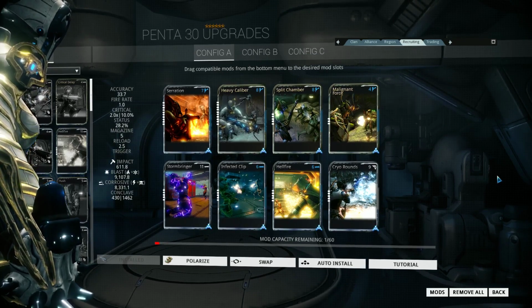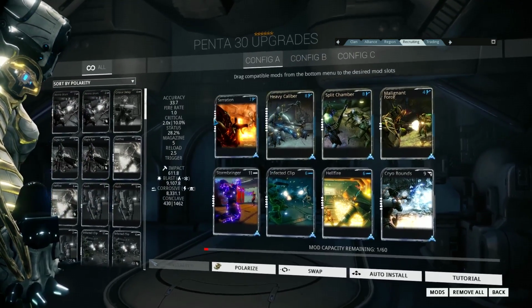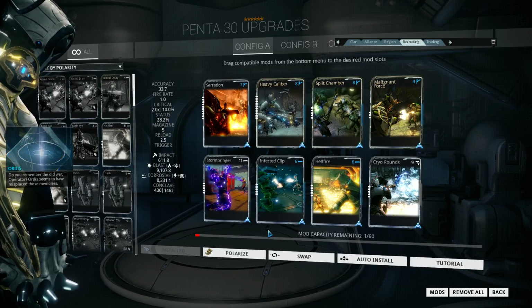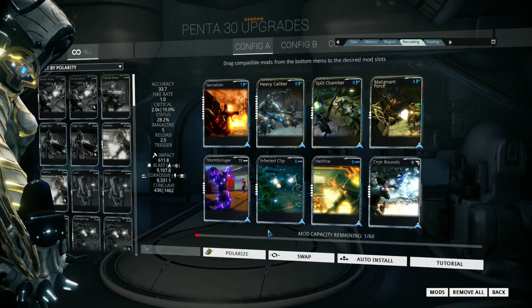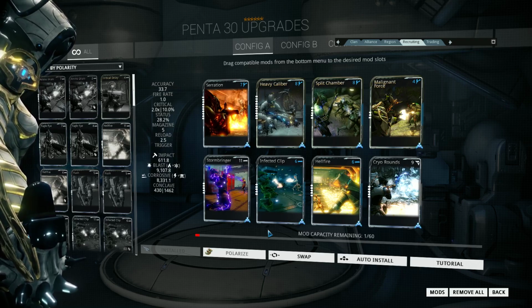Now, personally, I mod my Penta, Orgus, same as I mod my Border Prime, Latron Prime, so your standard Serration, Heavy Caliber, Split Chamber, and 5 Elementals. I don't like using Firestorm because I don't find the increase in blast radius helps me too much, and of course it does increase the risk of you killing yourself, if you're taking it to a mission that's not defense.